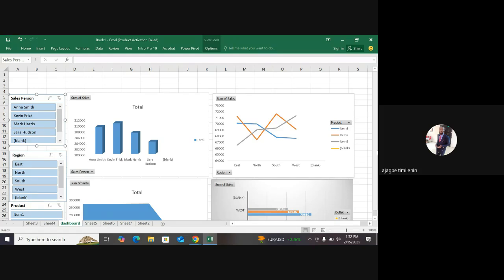So after the class, I would like you to still check out. You can browse different dashboard designs. You see different kinds of design that I can have. You understand? So you can work on that later. For the purpose of this class, I'll make the design simple like this. Are you with me?